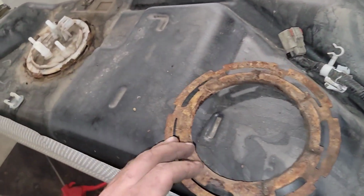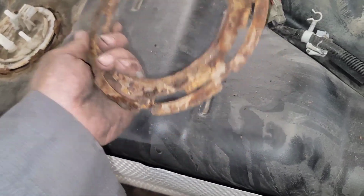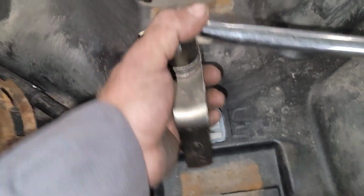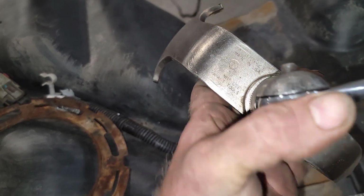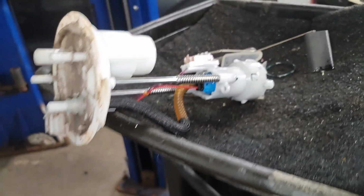That old girl was pretty rusty. I mean, she's still good, but she was pretty rusty. She needed me to grind her down a little bit. Had to hit it with an air hammer while using the special tool at the same time. This is an OTC 310123, and it's got a notch there and 2 notches here. It's made to pull these off. All right, I got it out.